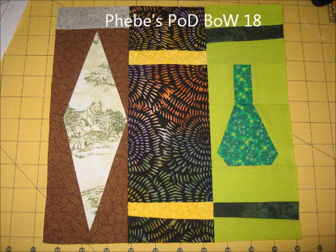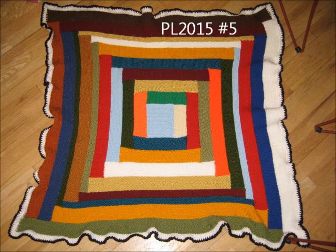The other thing that I did this week was last night, just last night, mind you, after all this racing to finish all this stuff for Project Linus, I really didn't feel like crafting for 24 to 48 hours. So last night I finally came back to the project room and did the block from this past week, block 18 for Phoebe's Project of Doom, and I will insert a picture of it and of the log cabin blanket that I finished here.